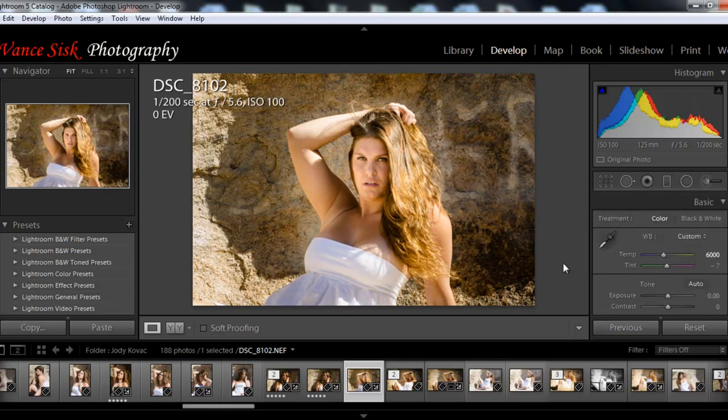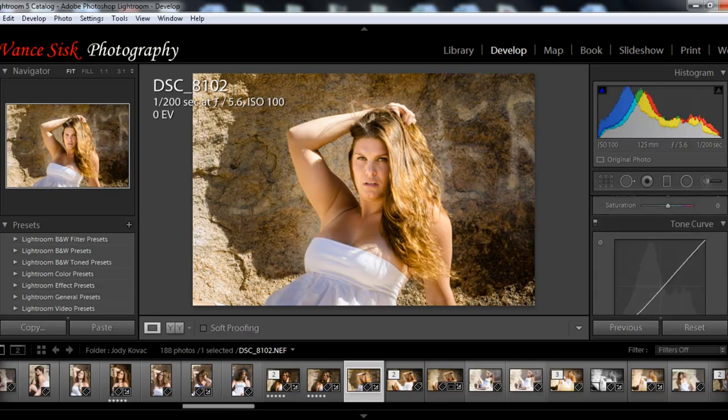This was all there was to it. I didn't have to go through a whole lot of steps that I had to do in Lightroom 4. A lot of times you'd have to go up here and use one of the other tools. The gradient filter was one that I would have had to use in a couple different places. But this is really all you have to do. And then the last thing, normally I could place a vignette, but I didn't have to on this image because of the new tools that are in Lightroom.